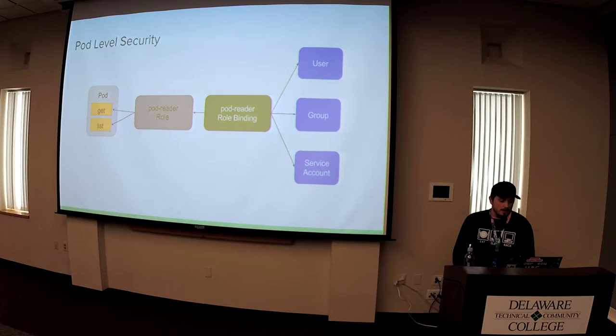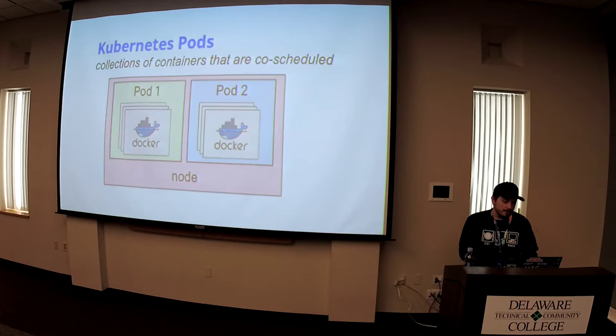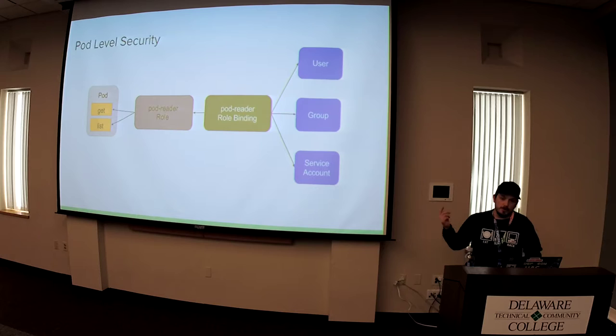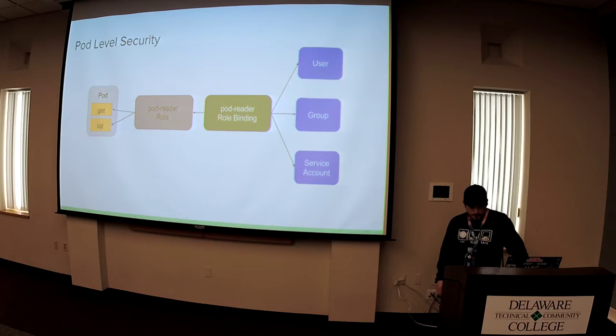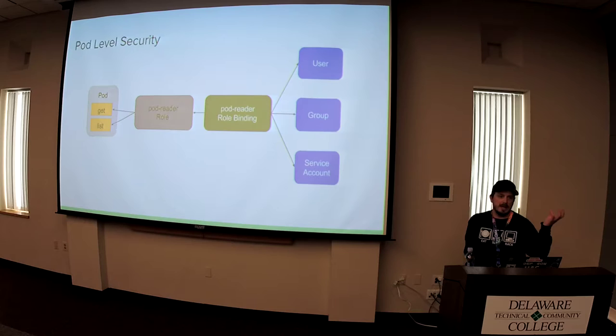The pod reader rule and the role binding, like I was describing before, this has a role binding of pod reader. So if you go back here, the role binding applies to that entity, which is the user or the group, and then that applies to the pod reader rule, which gets assigned to the pod. And then it is allowed to do what you tell it you want it to do. So you can say that the containers within this pod are only allowed to do X, Y, and Z, and do not let it do anything else. It's actually quite simple.